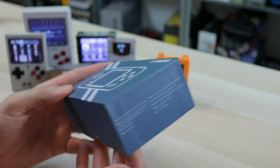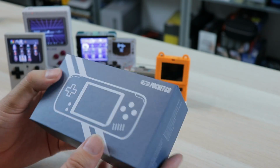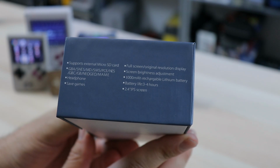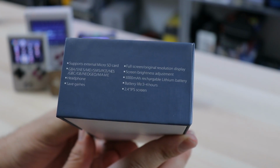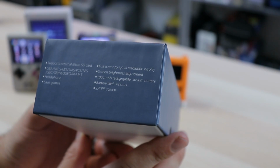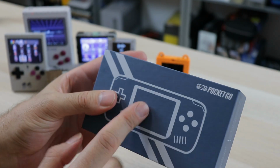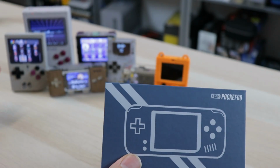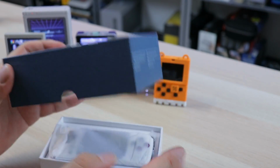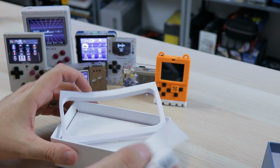So here's the box. It shows you that it's in the horizontal position. A little bit of information here, a little bit of the specs. It did come with an 8 gigabyte micro SD card. Full screen, original resolution display. Honestly, all the specs are exactly the same as the BittBoy version 3, so not a big deal on that. Don't really want to dwell on the specs, but this is what comes in the box.